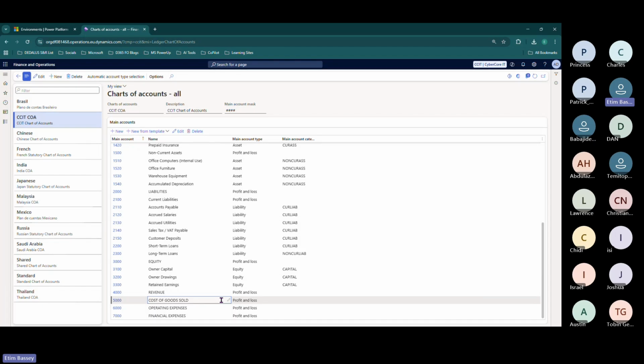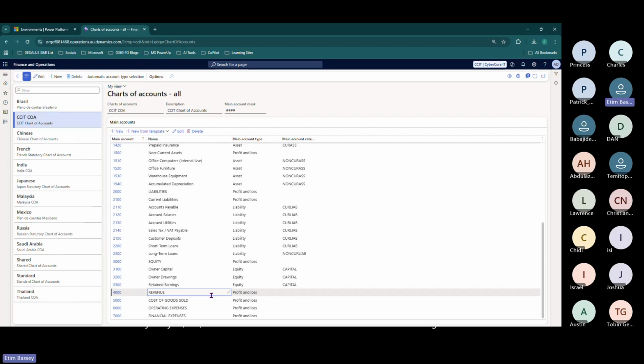So you have just one account number, 5000, and then the account name is called cost of goods sold, right? So there's a requirement to say, hey, I want to see this cost of goods sold broken down by the different locations where the transaction happened, or by the different customers, or even the revenue accounts. The user says to you, okay, I want to see the different kinds of items that were bought.